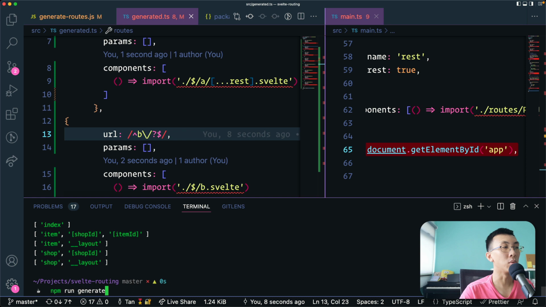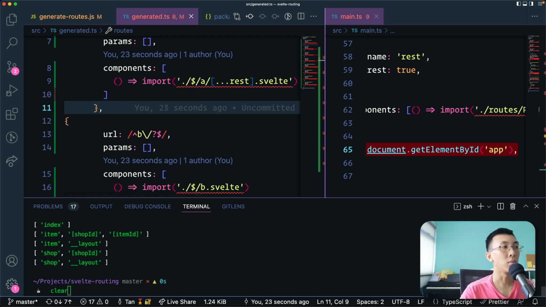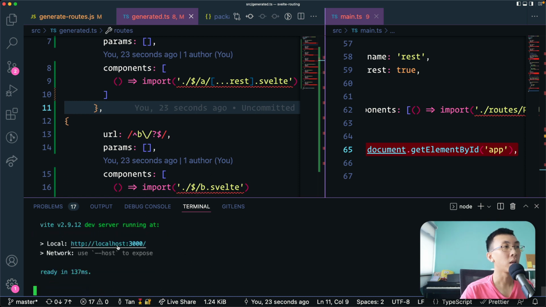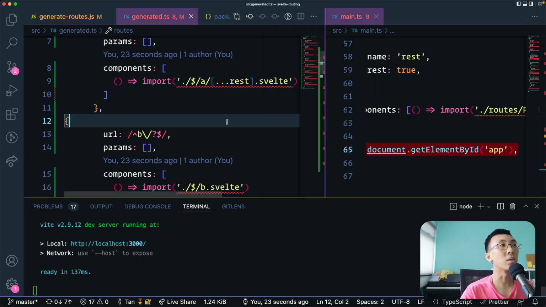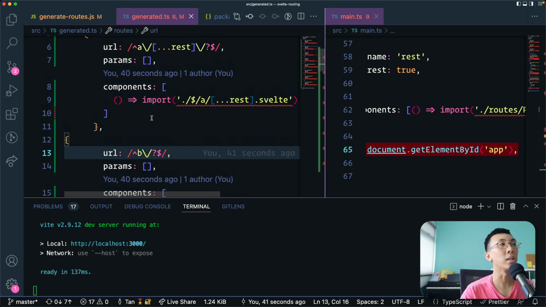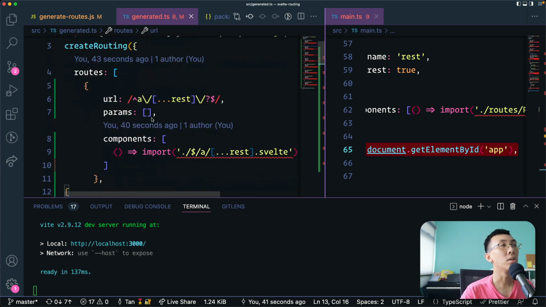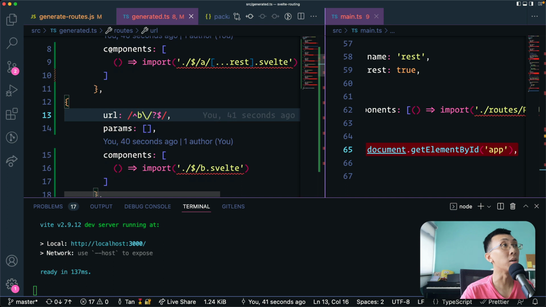If you're trying to run this code, since our entry file is now pointing to generated, we can run npm run dev, and here it's workable code. Except that some routes can't be matched correctly, because our regular expression is not correct yet. So we're going to fix that right now.